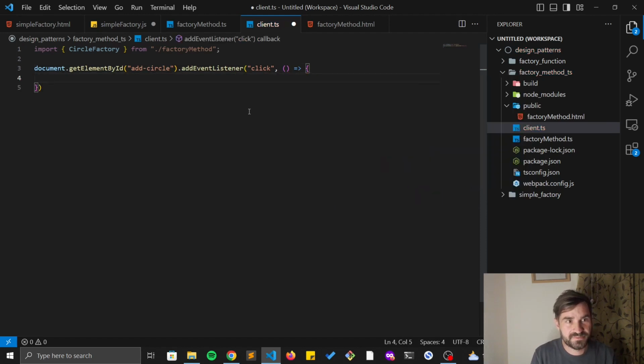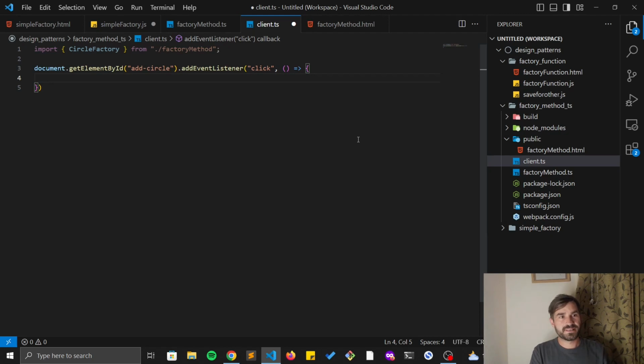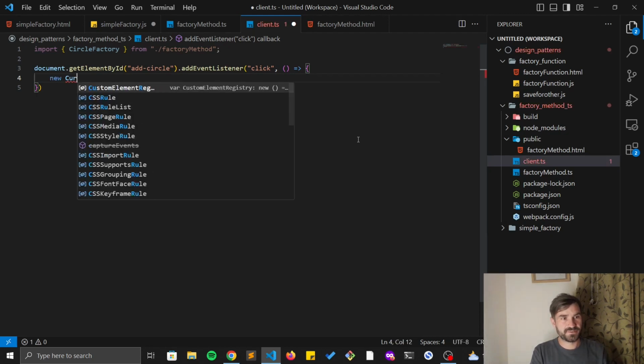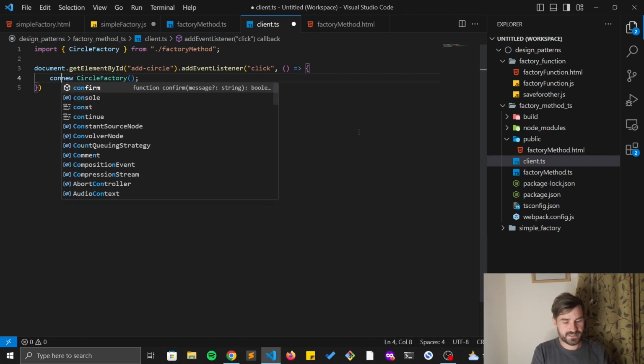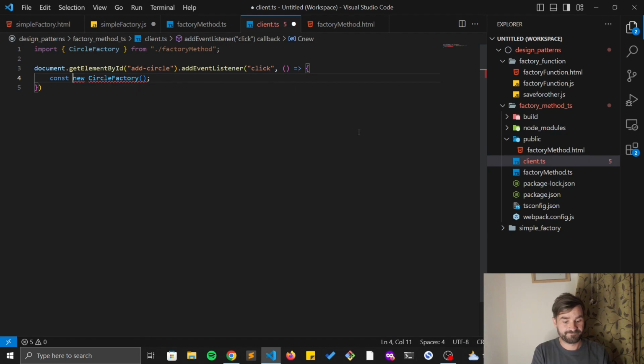What we're going to do, you know what we're going to do. We're going to make a circle, aren't we? So how do we do that? Well, we need to use our new circle factory. Yeah, we need to save that in something. Circle, why not? So a circle, new circle factory.